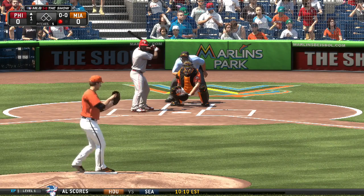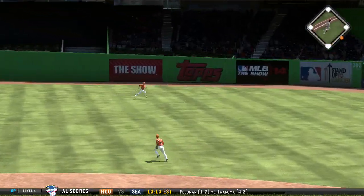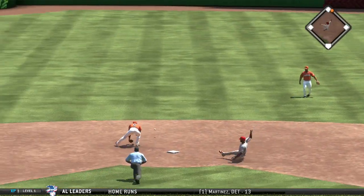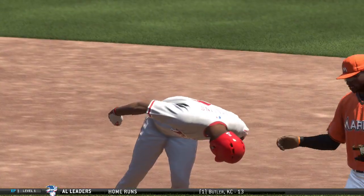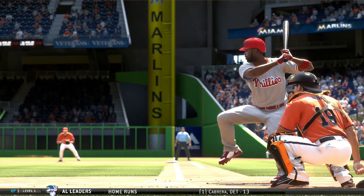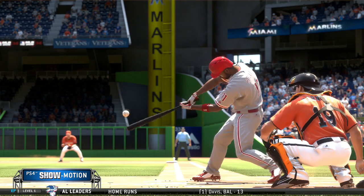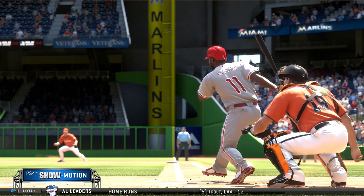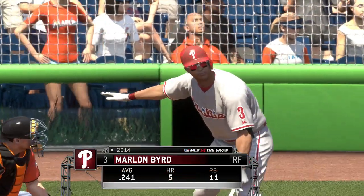Now here's the first pitch. Toward the gap in right center. This is going to be a base hit, and he may take that big turn at first. And he will beat the throw into second as he slides in safely with a one-out double. Here's another look at this swing in slow motion. Check out the hands getting into good position. The hips start to rotate, and then whack. That's great extension all the way through the ball. That's the perfect swing right there. A man at second with one down.